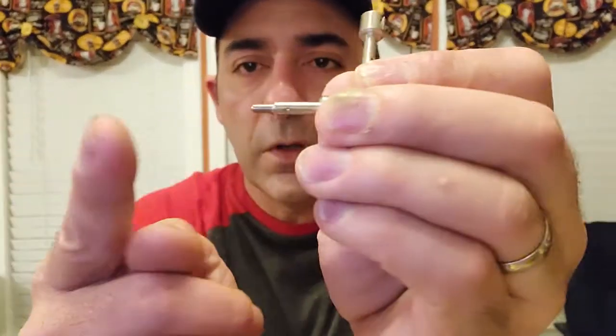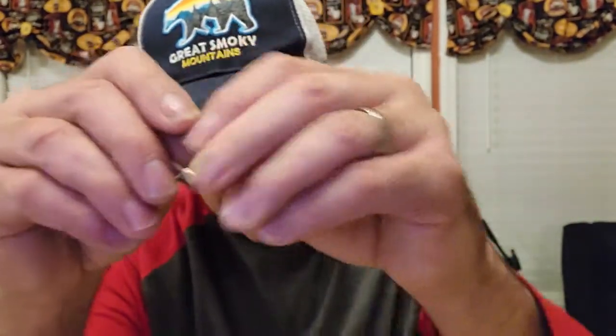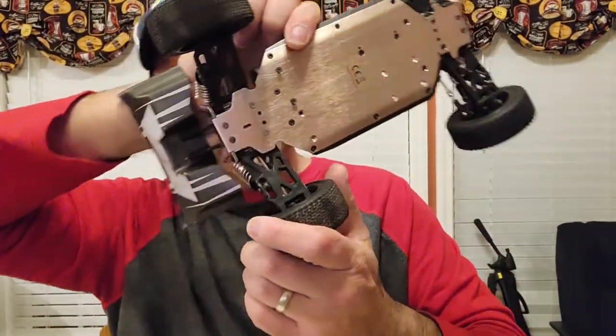The next thing that comes with it is the rear axle cups. Here are the rear axle cups right here. You got your 2 little rear axle cups. This is where the wheel installs onto. The dog bone goes into here, and I'm assuming that the pin that goes into here is either in here or it is installed on the car. Let me see. Yeah, it's installed on there. It's something that you're going to have to take out and reuse if it's necessary. Okay, so there are your 2 rear axle cups.